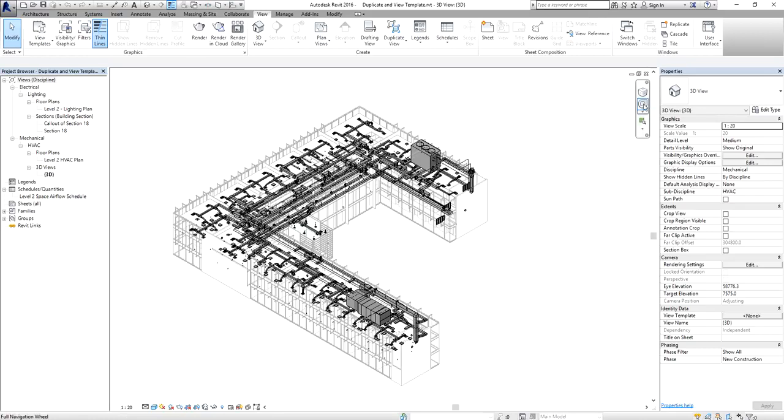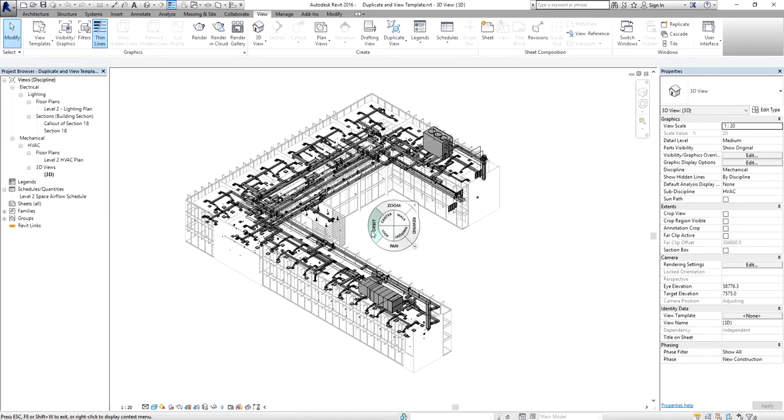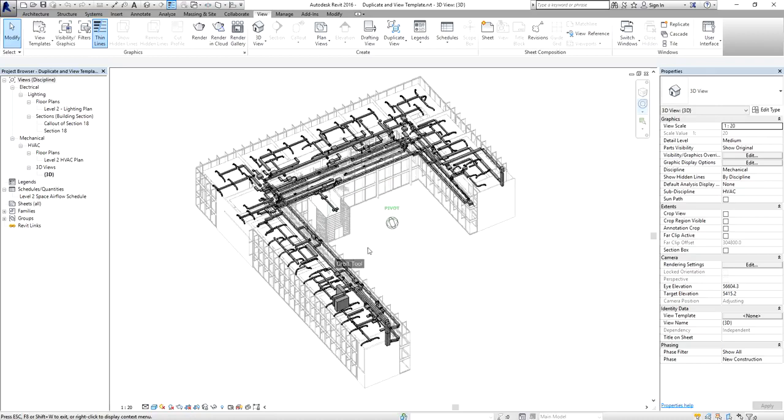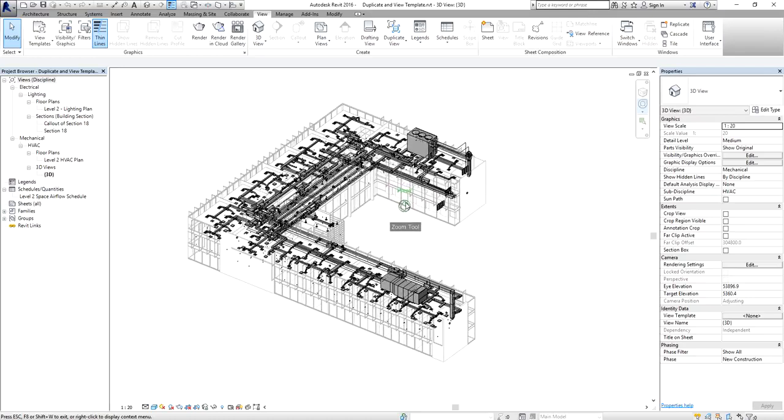So you can select the full navigation wheel here and then you can use the pan, orbit, and zoom tools in the steering wheel to browse the 3D view. Like for example, you can use the pan, you can use the orbit, and you can also use the zoom in, zoom out.